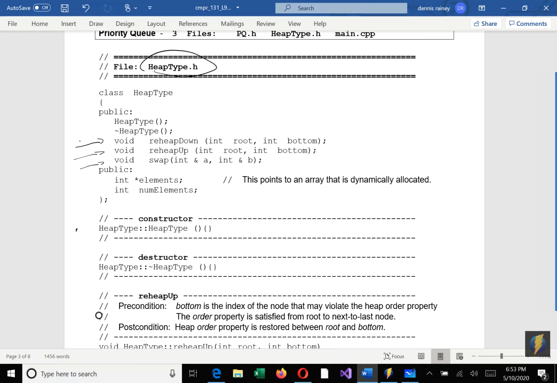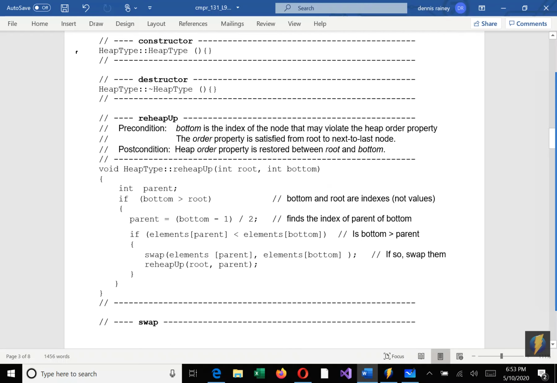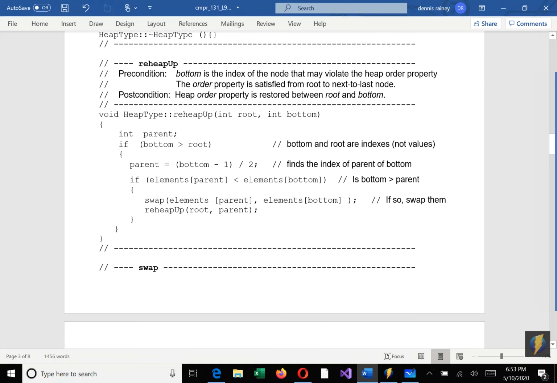Reheap up, reheap down, swap. We're not going to go into the details of the reheap. These are recursive in nature. See, here's the function call, reheap, sending the root and parent, and it's inside the reheap function. So it's a recursive function.